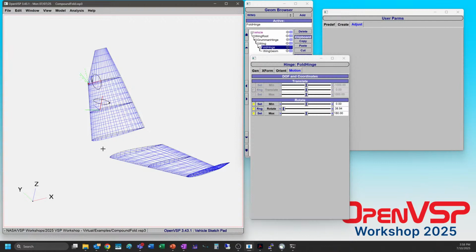I mean, OpenVSP is very user-friendly. It has a lot of parameters that just make sense to aircraft designers. But if you want to drive it using other things, or if you want to use, say, user parameters as a translation layer between some sizing code, have it drive one thing in OpenVSP and have that linked to all of your other relevant geometries, you can absolutely do that.